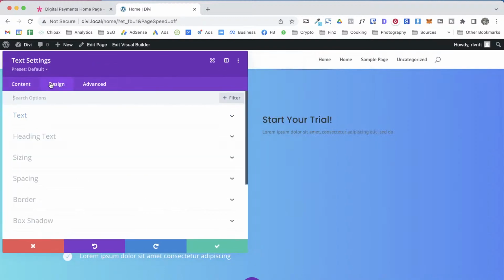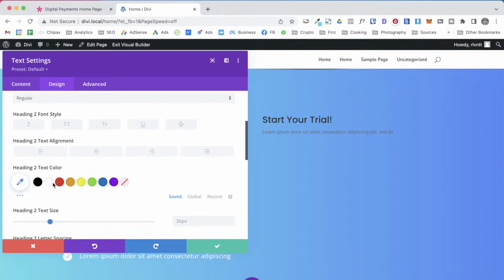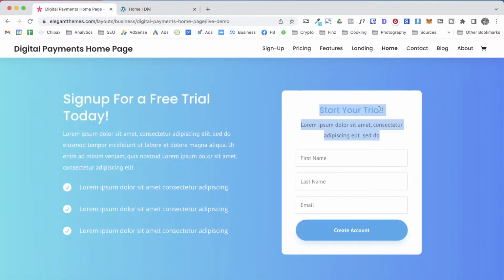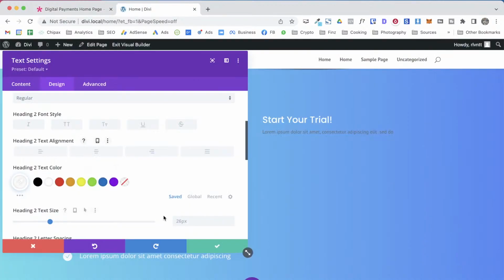So I'm just going to change this to white. Oh no, it's not white. Okay, but the size is 24 pixels and the line height is 24.